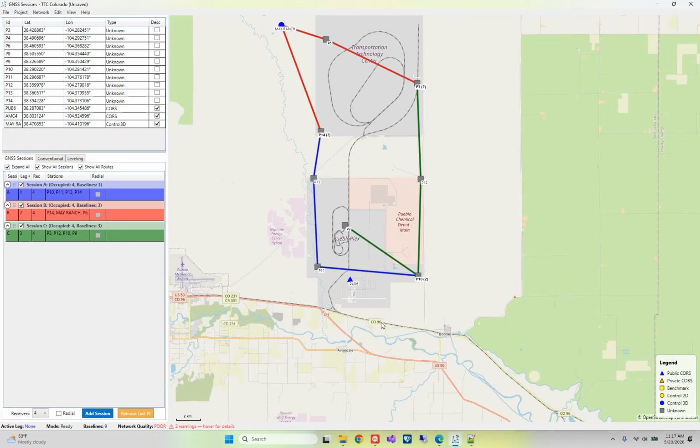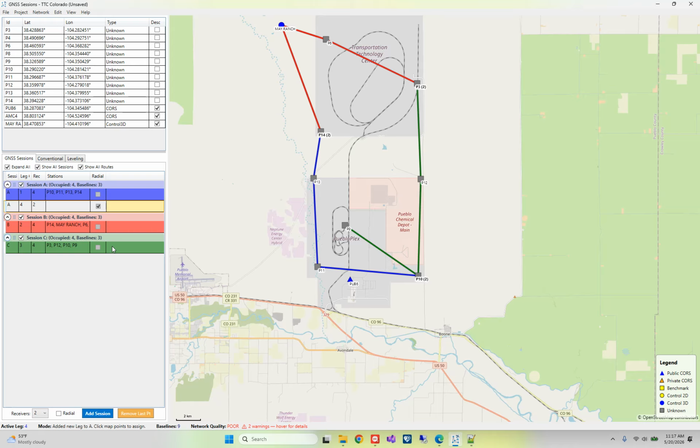Now we added the cores sites, but we haven't used them yet. Now we have 3 vectors. So if I have one core station added to a vector, it's only going to add one independent vector to this blue session, which is down here. So what I'm going to do is right click and say add a radial. This workflow is intended for this purpose. It changed the receiver counts to 2, and now what you would do is pick on the core station. You could do this in reverse too, and say I want to go for this session, I want to use this vector from this core station.